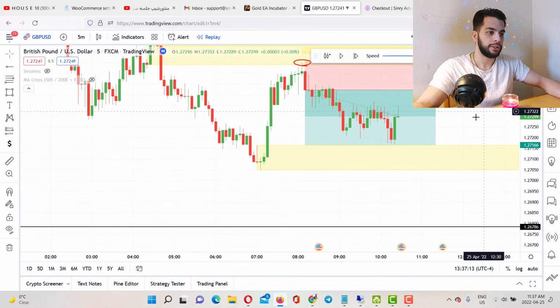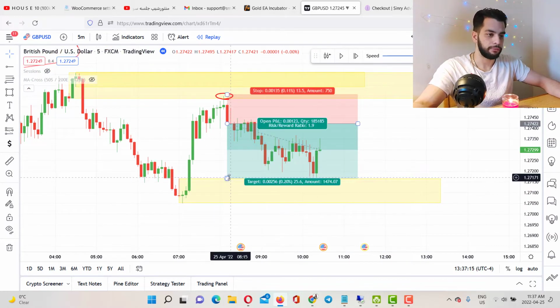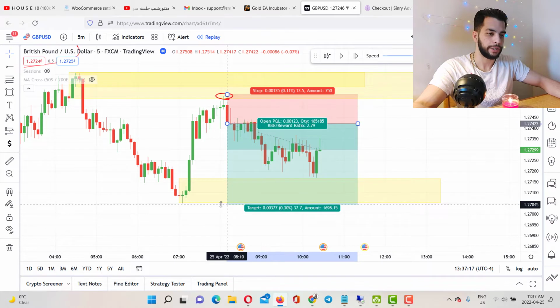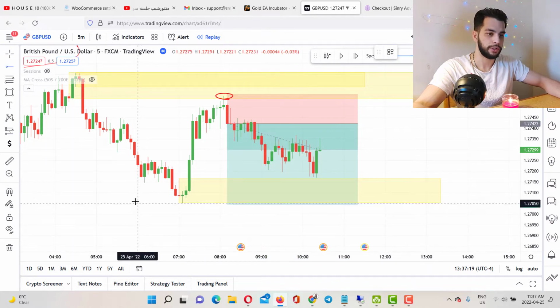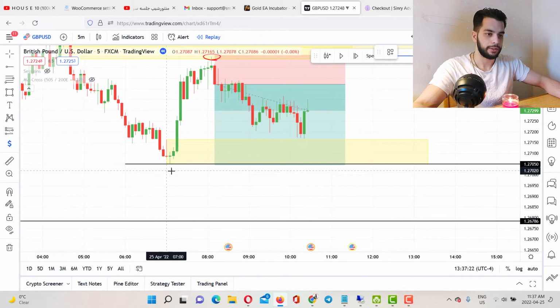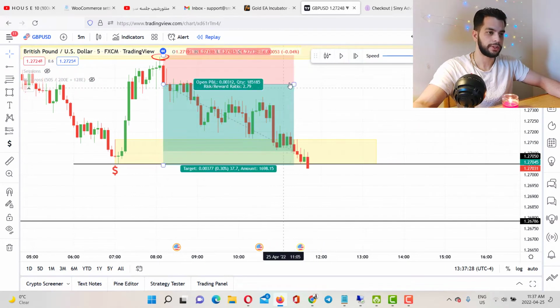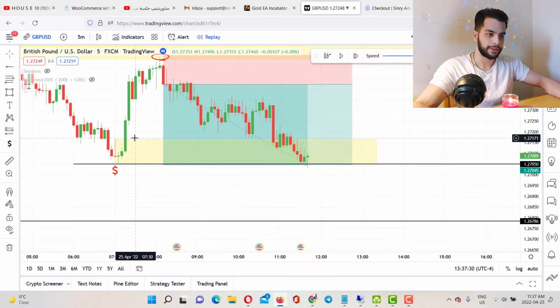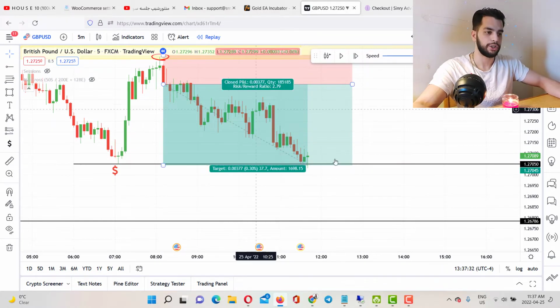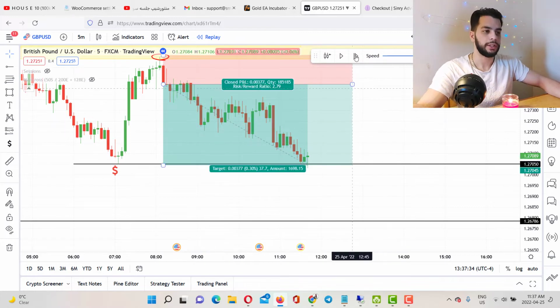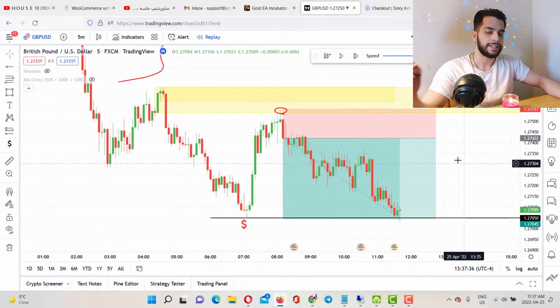But it actually didn't respect that. I could have just left the runner all the way to this area, because there's so much liquidity below this area, this liquidity right here, this support level. But this is exactly what happened. It didn't respect this at all, and it just came down, grabbed the liquidity, and then it just kept going down. It's super easy, guys.